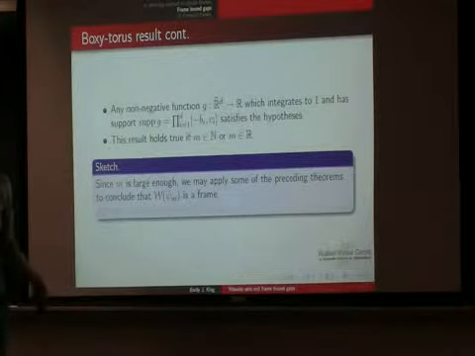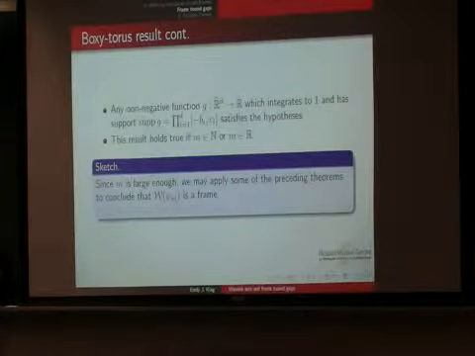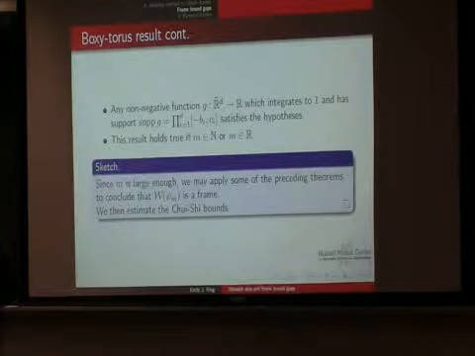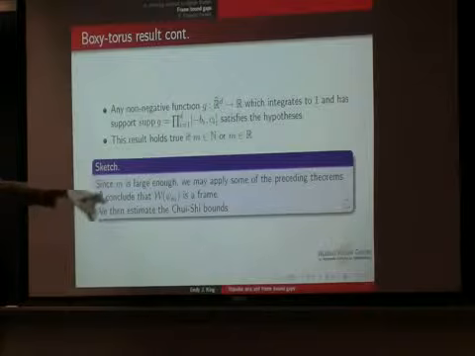So the hypotheses are just kind of generalizing that idea. You could just take anything you wanted with the rectangular support, and the result holds true whether or not you're doing integers or real smoothing. But the sketch is basically like, since M is large enough, and there's that long list of if M is greater than all these things.